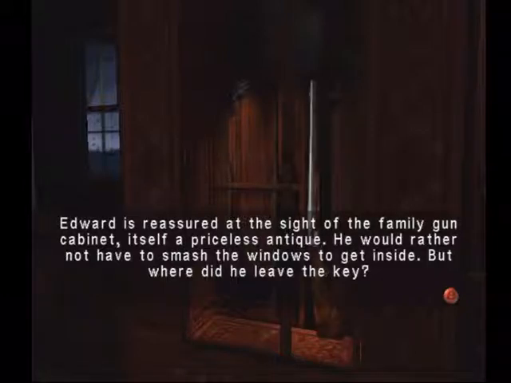Edward is reassured at the sight of the family gun cabinet, itself a priceless antique. He would rather not have to smash the windows to get inside, but where would he leave the key?